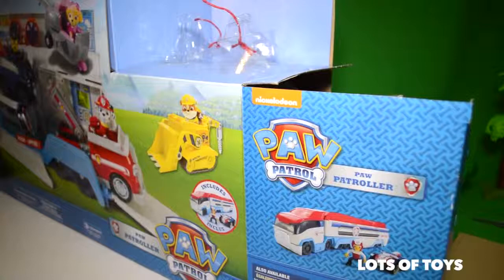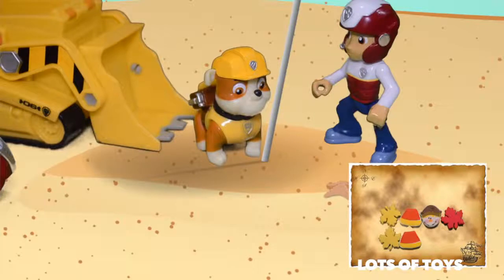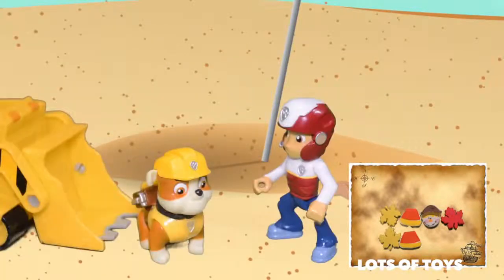What's missing? What comes next? Yellow leaf, candy corn. What should be next? Type in your comment down below, or just say it out loud. What is next? Scarecrow, red leaf. Ooh, this is exciting. I love this strip already. Ruff, ruff. Me too, Rubble, me too. But we must find the missing pieces first, and they will lead us to the treasure. I think that's what the map says.